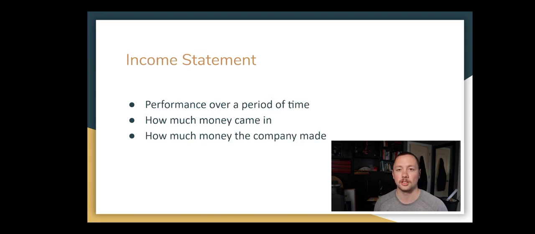The first one that we're going to look at today is the income statement. The income statement represents a company's performance over a period of time. It has a start and an end, and we're measuring the performance of how they did in between that time period. The specific performance we're measuring is how much money came in and how much money they were left with at the end of that time period. How much they made and how much came in. Not necessarily all of where it went, but how much came in and how much they actually net profited.